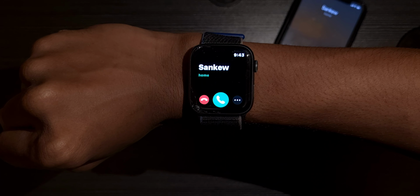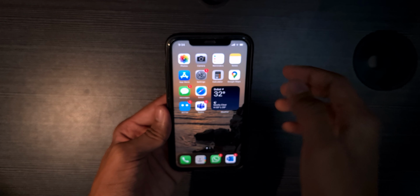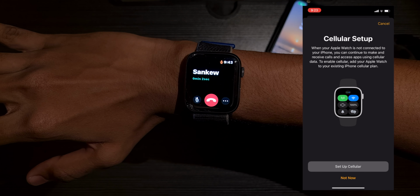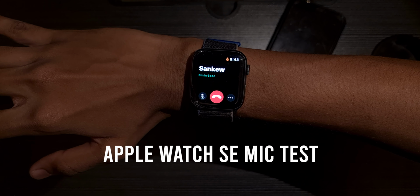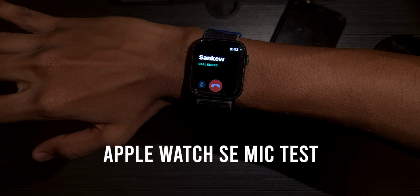The cellular version would be useful for someone who usually leaves their phone behind or for someone who goes for hikes and stuff. I usually have my phone with me at most times, so the cellular version is not for me. But do keep in mind that carriers have their own additional cost for cellular on Apple Watch. And this is the mic quality from the Apple Watch SE. It's pretty good, I'm not gonna lie. It's pretty good for those occasional calls you might take on an Apple Watch.